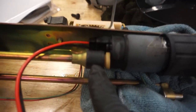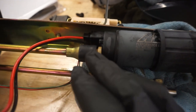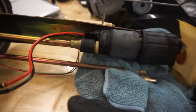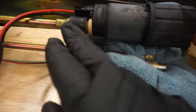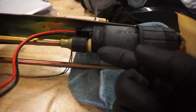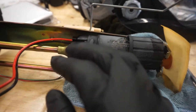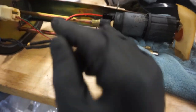The next point of failure is this seat here. Once we get it apart, I'll show you the pieces that are in here. But this also goes, even on a completely stock car. People will troubleshoot the world trying to find problems with their car when the whole time it's the assembly inside of here. It's an O-ring, some plastic seat, and this little plastic piece that you see here. The O-ring will fail. It won't hold fuel pressure, so the fuel will go up, hit the O-ring and come right back out. So you have a low fuel pressure condition, and you're all over the place trying to figure out why. So that's here on the hanger. Those two things are really what's most important, and I'm going to show you how to fix those.